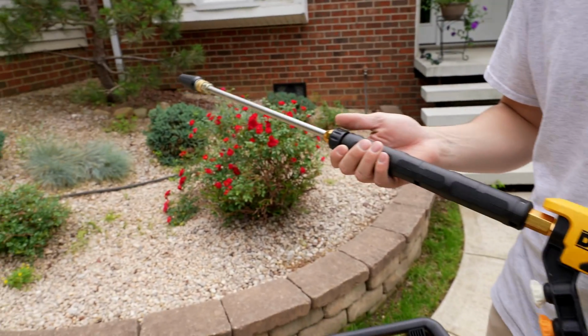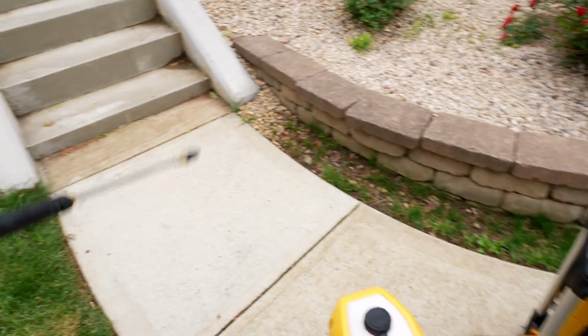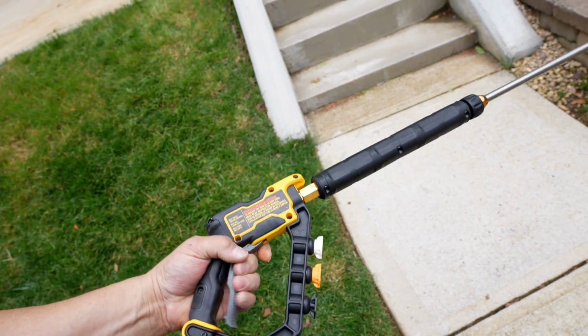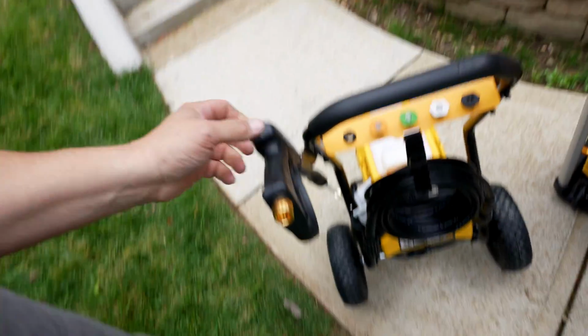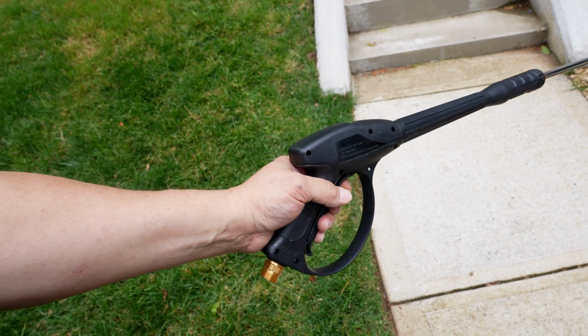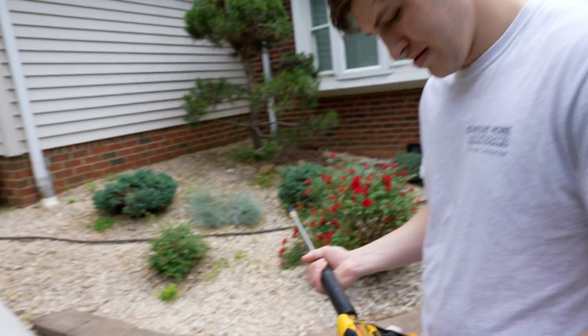Looks like some type of Star Wars blaster. All right, let me check it out. I don't know. It feels pretty nice. Let me check it out. It's pretty nice too.